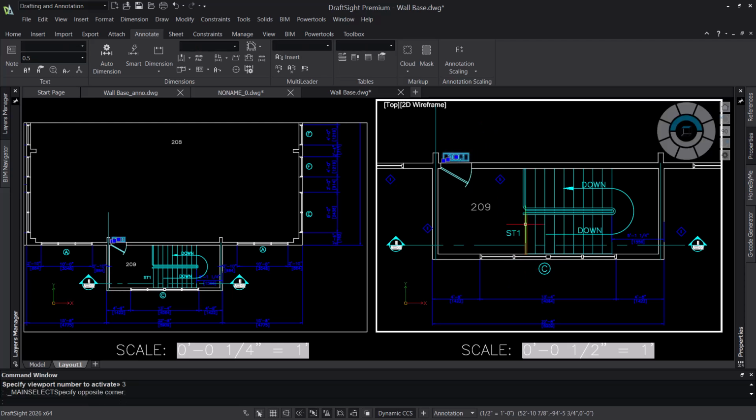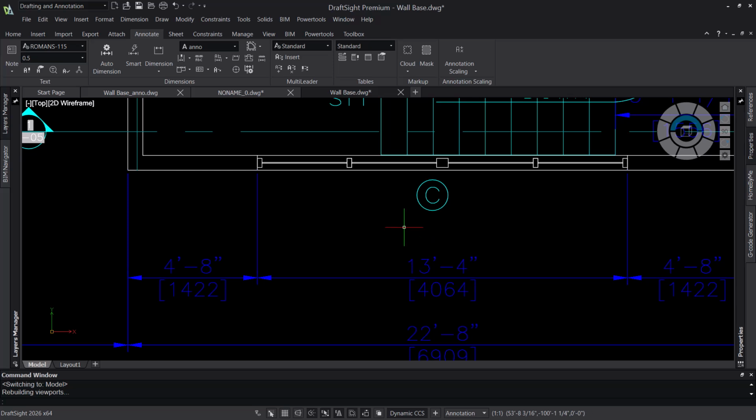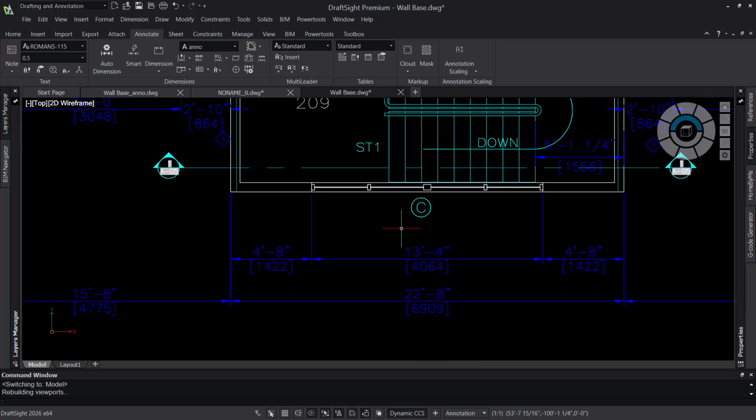Also, make sure, I think, is this one or this one? This one. Notice how the insertion point's way off here. Fix that as well when you're in the block. There's 2 ways to fix that, and I'll show you real quick how to do that. This one's really important too, because when these objects scale, they're going to scale by their insertion point. So if this one were to scale, it's going to scale up from this location here.